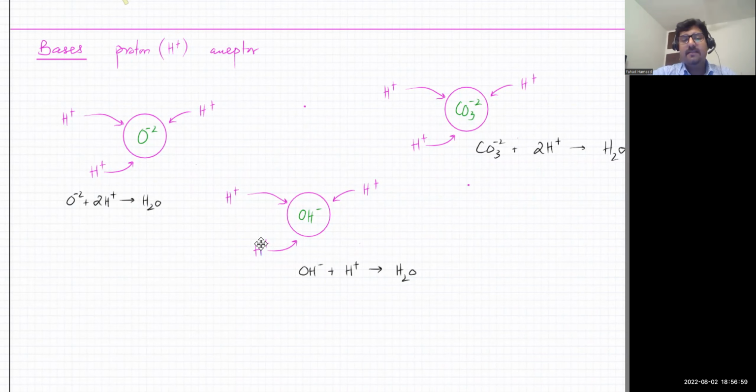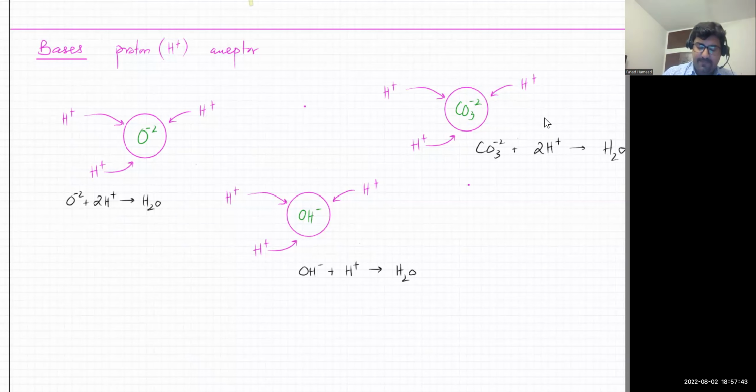So there are three main or common bases. There could be a lot of things that can act as bases, but the ones that we're going to study is O minus 2. O minus 2 ions are bases. You put them in water and they will start grabbing all the H plus 1 around them. Why? Because O minus 2, a negative ion, will attract H plus 1, which is a positive ion, and they'll end up forming water. Okay? Similarly, OH minus 1, this hydroxide ions are also basic, right? They're negatively charged and they will accept H plus 1 to form water as well. So they'll, अपने neighborhood में ना, they'll kind of absorb all the H plus 1 ions. And the amount of H plus 1 ions will decrease. Carbonate ions are also basic.